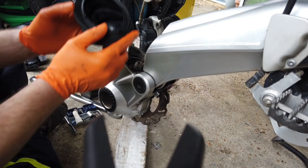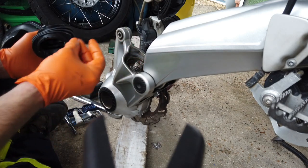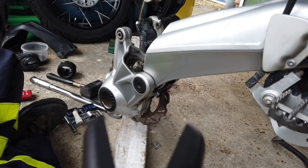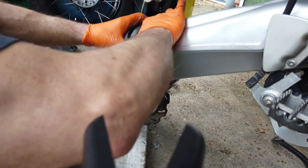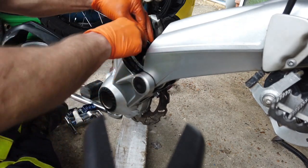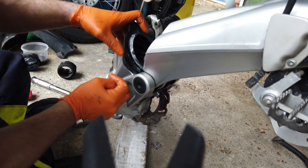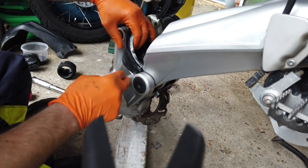I didn't realise when I was looking at these pieces before, they've actually got clips on here which go into these cups, so yeah, I can kind of see why they're expensive. Let's put some grease on there, it'll just help them to go together. That's probably a better way around of doing this. There you go, that's that in there.